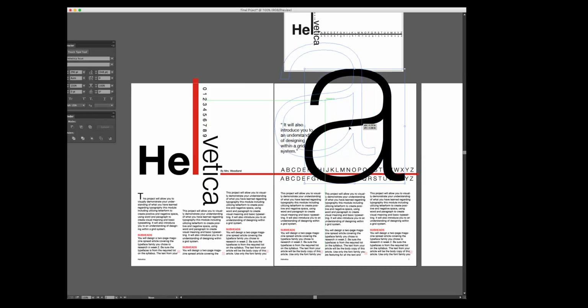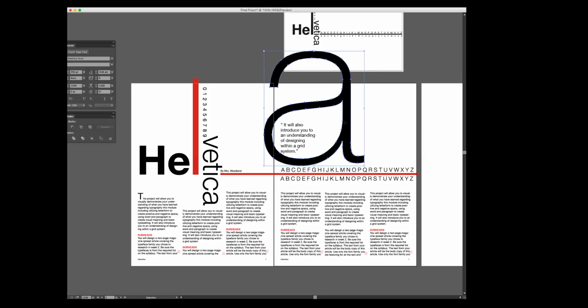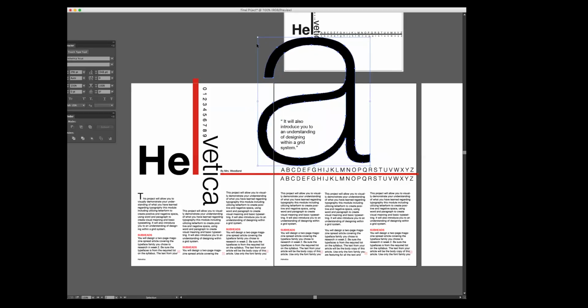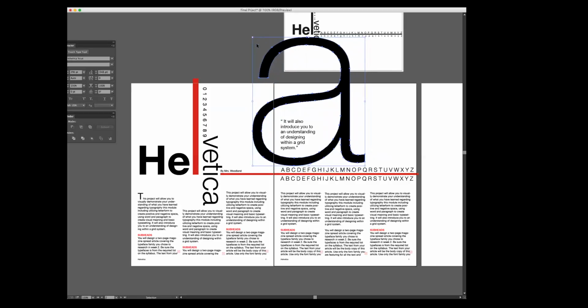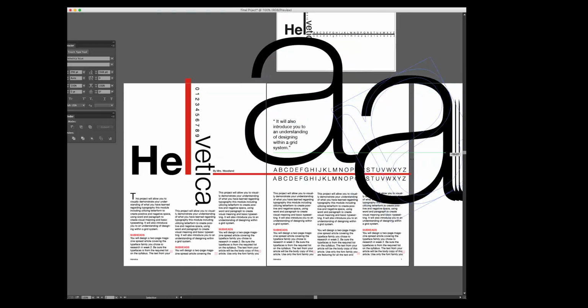And by doing that, you can add some visual interest. I'm lining up this A so it lines up perfectly with the columns. So it kind of falls off the edge a little bit. Kind of hangs into that, or you could even get creative with it.